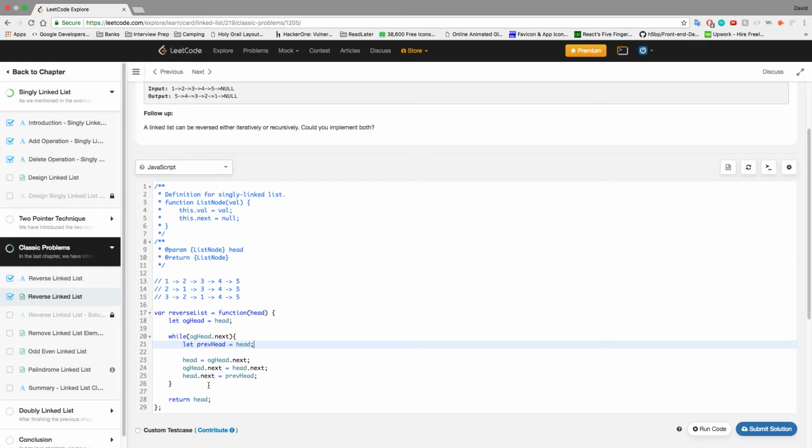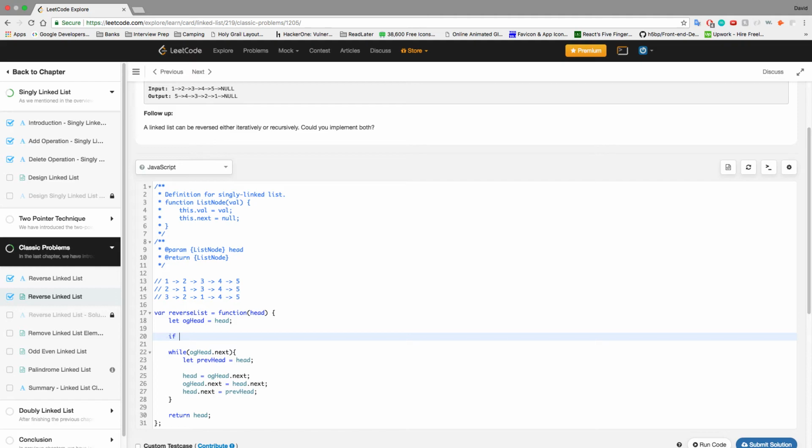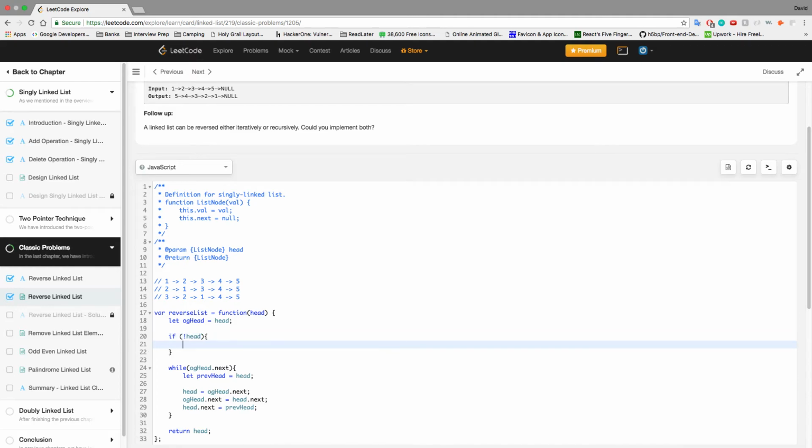And so the only thing left here is to address the corner cases where maybe they give us a head that's not even anything real. So let's go ahead and say if not head, then we're going to just return head. The reason we have to address that first is because if we're given something like a null value, it's going to mess up over here. og_head is going to be set to null, and then we're going to try to do null dot while null dot next. And while that does seem like it's going to just be false and skip the while loop, that's actually not the case. It's going to throw us an error because null dot next of null is not possible. And so we need to address that over here.